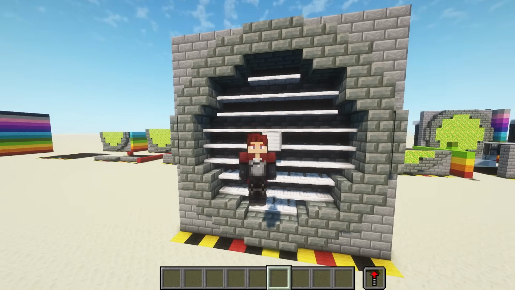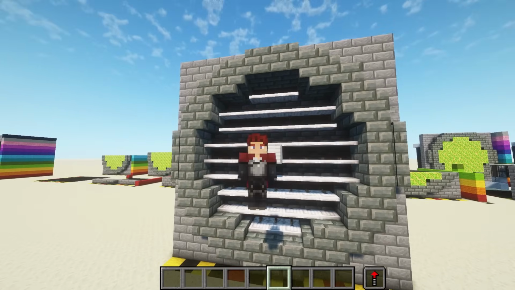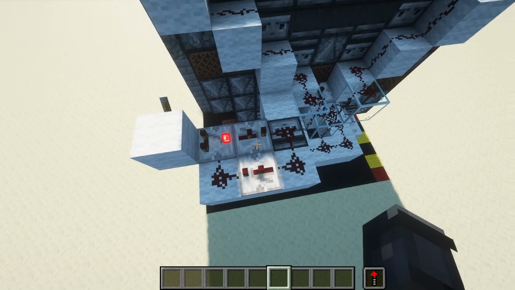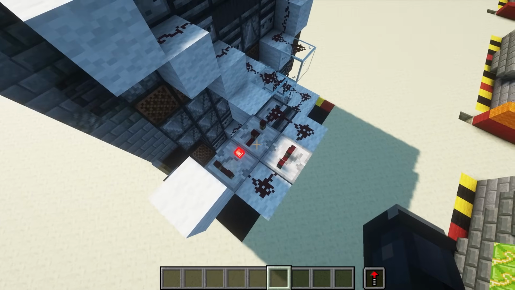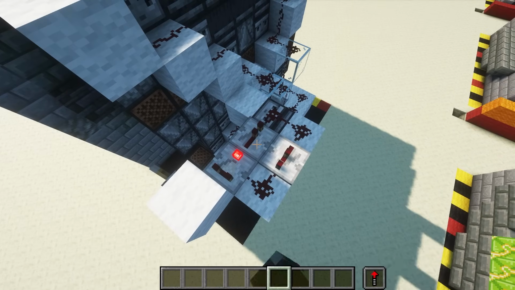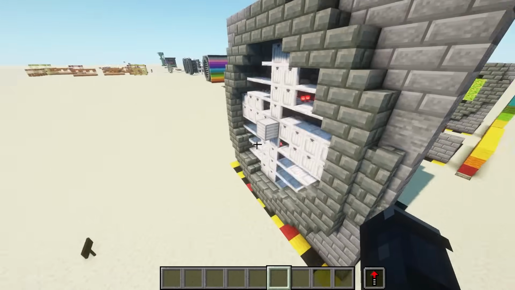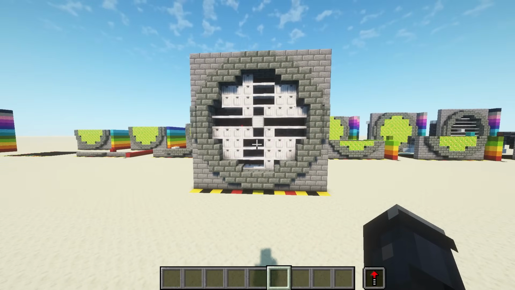And as it turns out, I did make a small mistake, but it's super easy to fix. On the comparator clock, both of these repeaters are set to 2-tick. The fix is just to set this one here that the comparator is facing into to 1-tick. And that's it. Now you can turn it on and enjoy your working, beautiful fan.